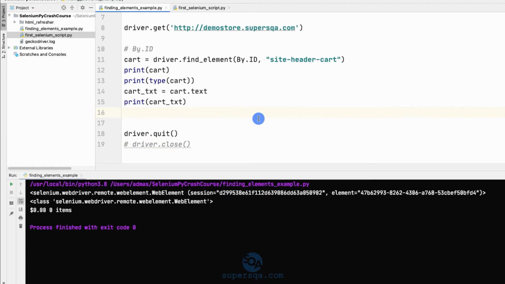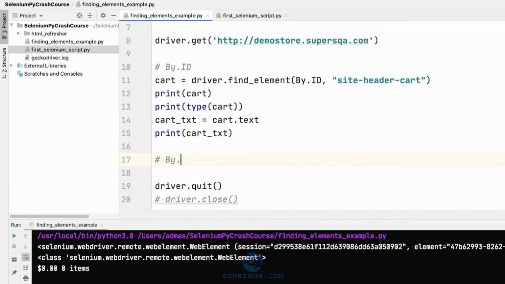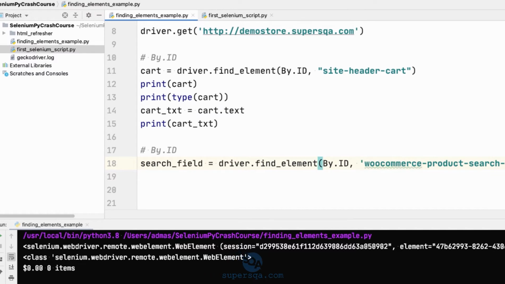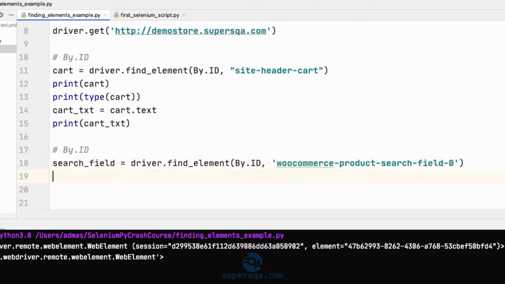So another example of by ID here. I can say search field is going to be driver.find element by ID, and I'm just going to give it the ID. All right, now once I find the element, what do I want to do? I want to send keys. I want to type into it, right?